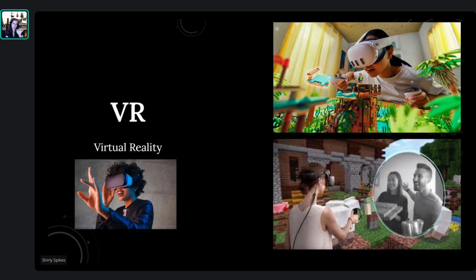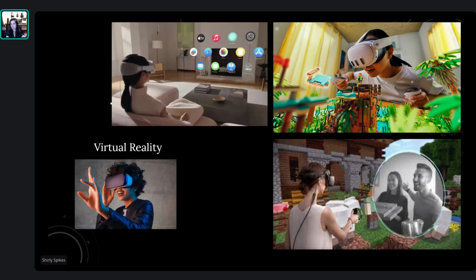So now you can see either little windows that are opening or fully AR scenes that are through a VR headset. And it gets us all the way to the Apple Vision Pro that technically is a VR headset, but it was designed to show you the real world at all times. So you're not completely detached and you still see reality. You just see another layer on it that you can interact with. So what is it? Is it VR? Is it MR? Is it AR?